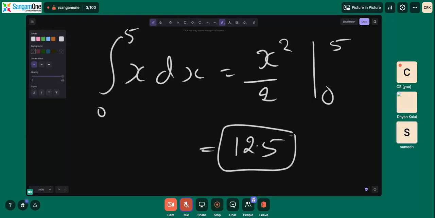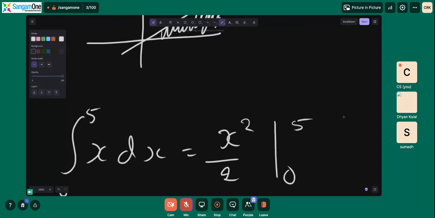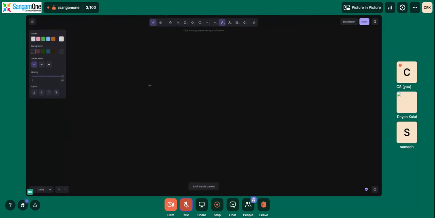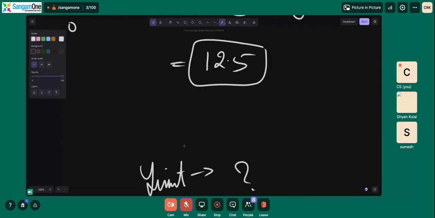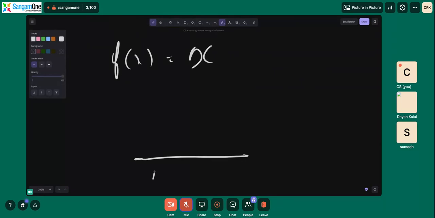We have learned this, we have mugged up the formula. Now again, here also limits come into play. You might ask how. You can see how beautifully they are intertwined, how they are linked. So what operation did I do here? I found the area under the curve of x dx. There is this function f of x equal to x, which is like a straight line, and I found the area using integration.